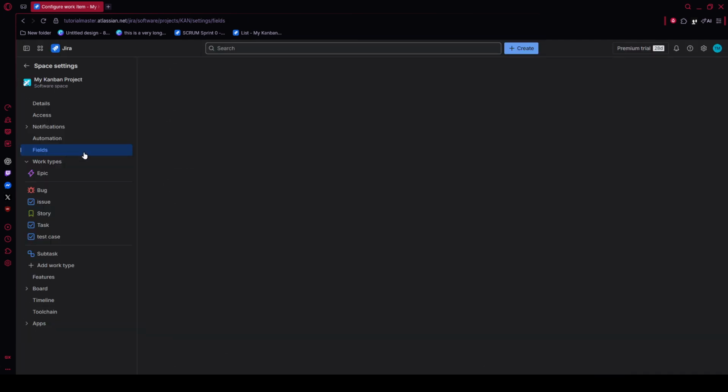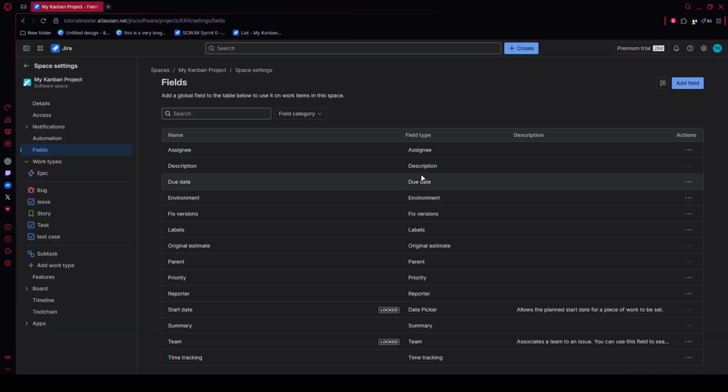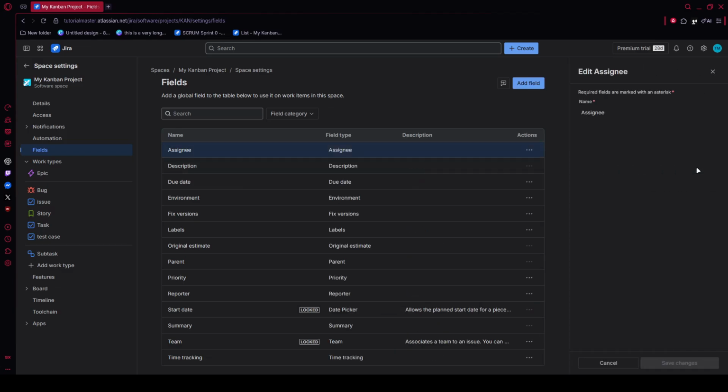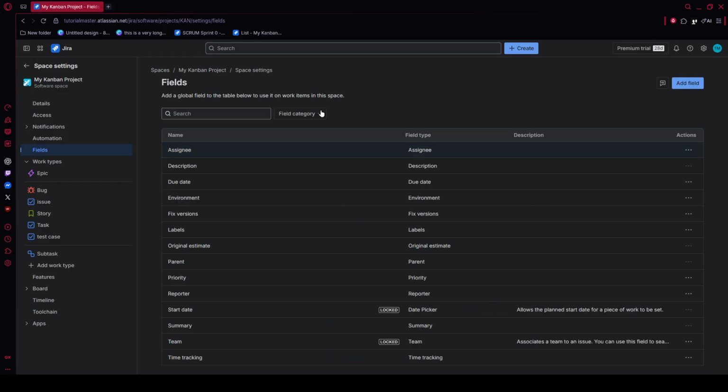When the field appears, look across to the right side of its row. You should see a link labeled Required near the other field controls. Click Required once. As soon as you do, Jira updates the configuration and marks that field as mandatory. You'll typically see this reflected with a red asterisk, which is Jira's visual indicator that the field must be completed.